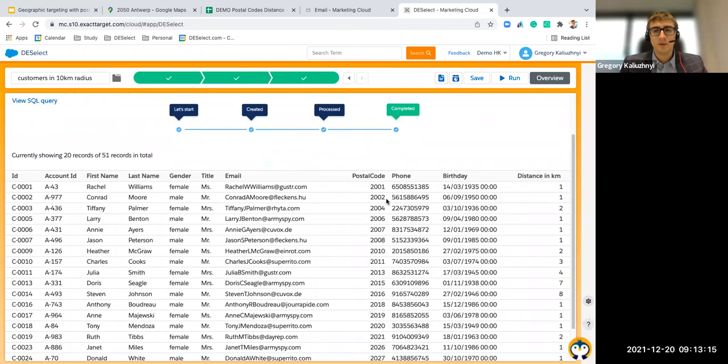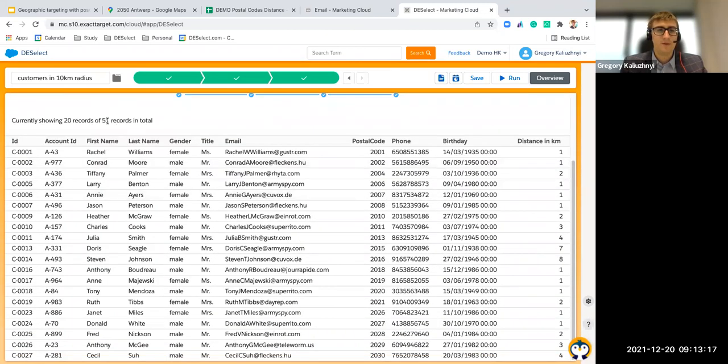All right, there we go. So now we have 51 customers, and here we can see their distance expressed in kilometers, and you can see that it's always less than 10. And we are good to go.